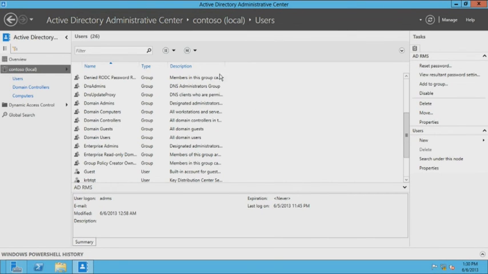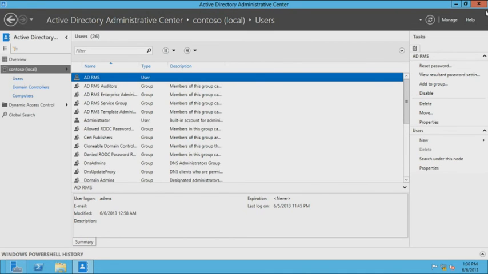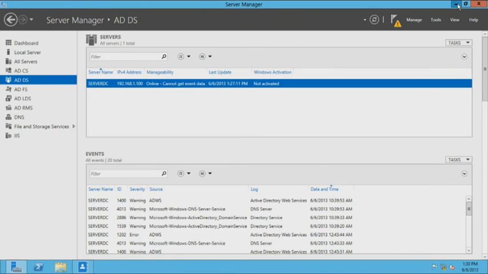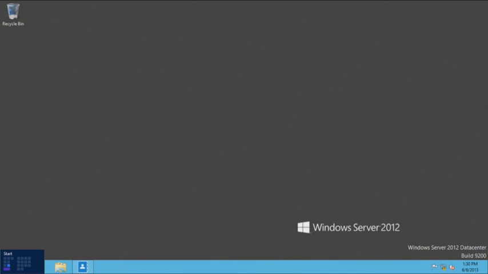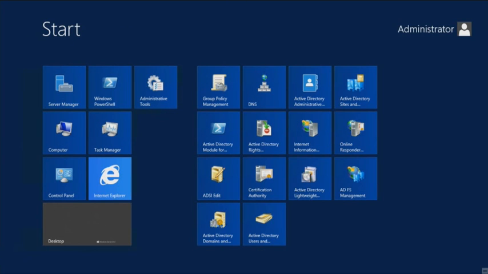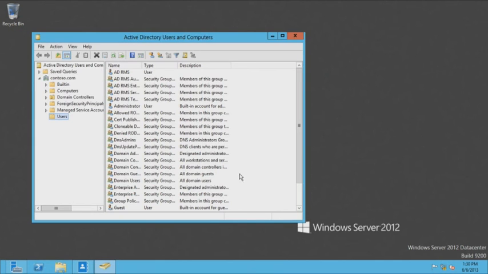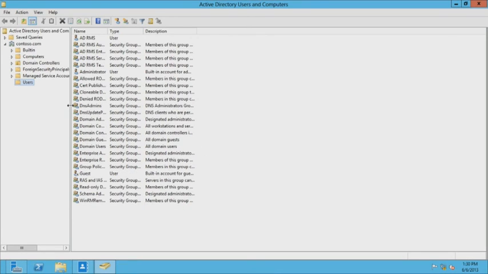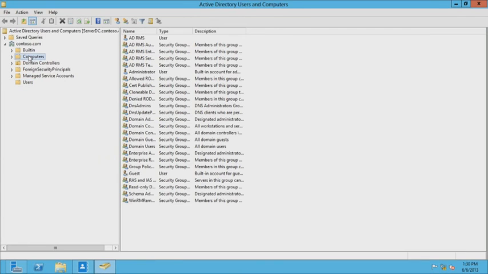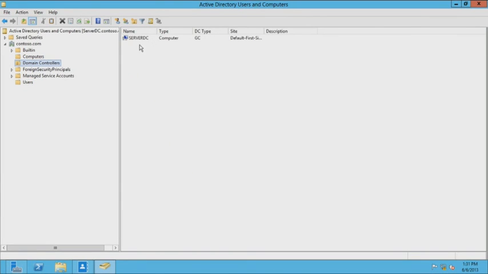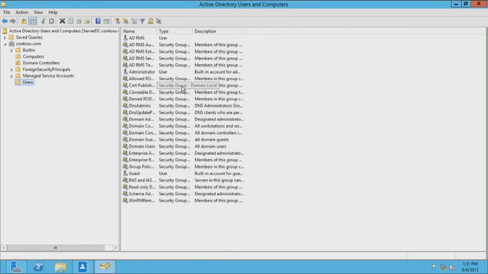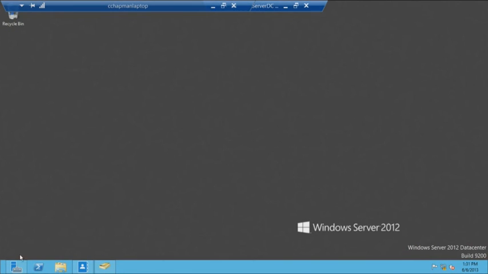To look at some of the other versions of these tools, this allows us to do some things. Older versions of this might look a little bit different. In the new server, obviously we have a new interface on the desktop. We have our new start menu, but we do have familiar tools. Active Directory Users and Computers is the old snap-in for managing parts of your domain. You'll see some of the same options here we just saw. Computers, domain controllers, of which we have one, and users. We'll come back to that. I'm going to minimize it and look at it again in a minute.